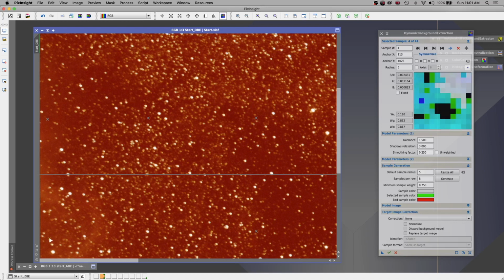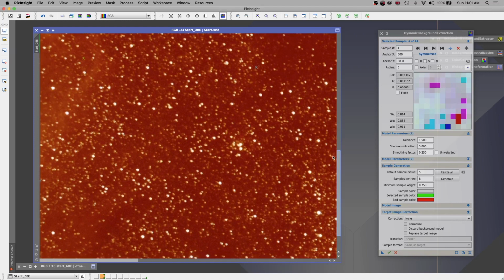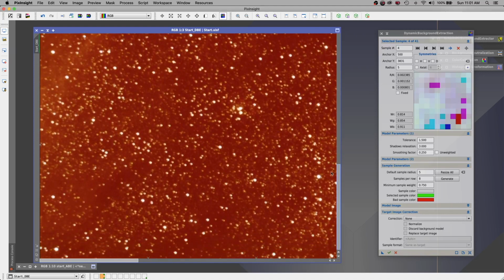Wow, we've got some gradients or light pollution or maybe nebulosity here. Let's just bring them over here. Okay? And you will go through each one of these and analyze all of these selection points to see what they look like. Let's fast forward to the next one. Lucky us, it's the next one right here. I'm going to click them, I'm going to drag them about right there.